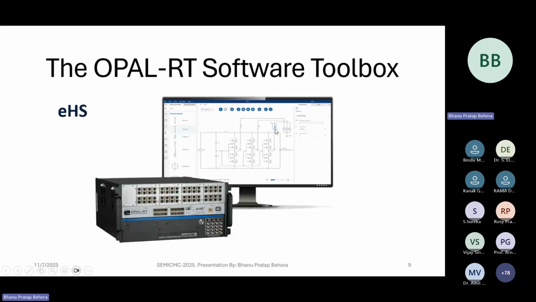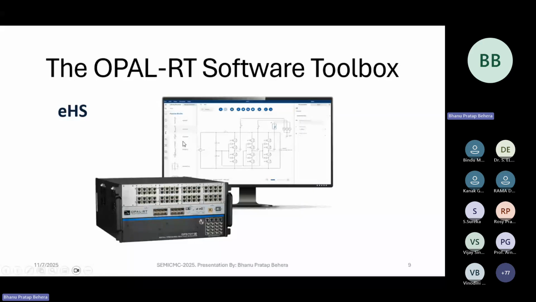Then what are the other ecosystems? That is the OPAL-RT software toolbox. If you install the OPAL-RT or RT-LAB software, then there are toolboxes which will be attached to your MATLAB system. The EHS toolbox is used for power electronics applications.